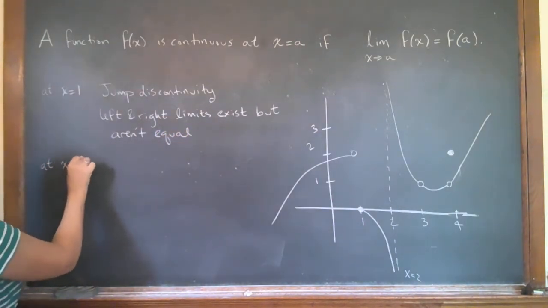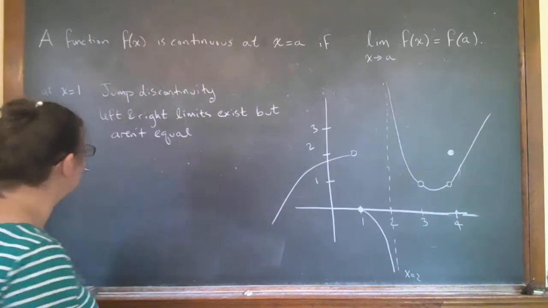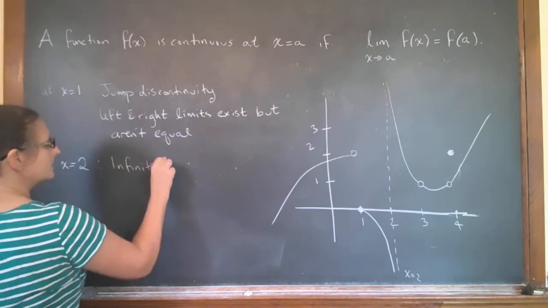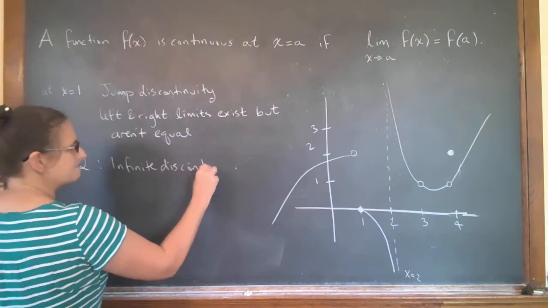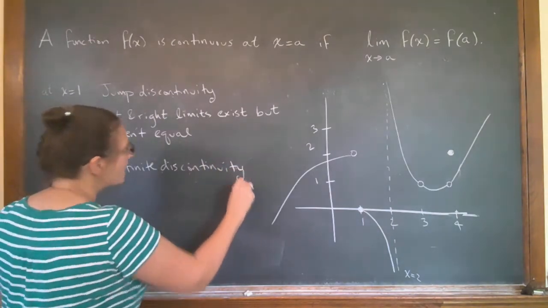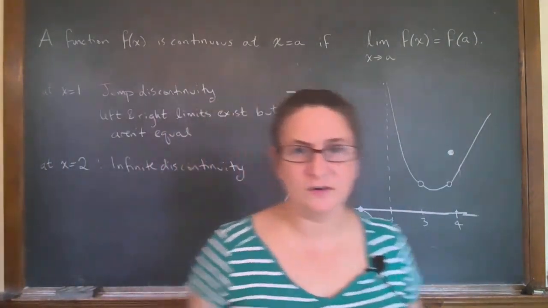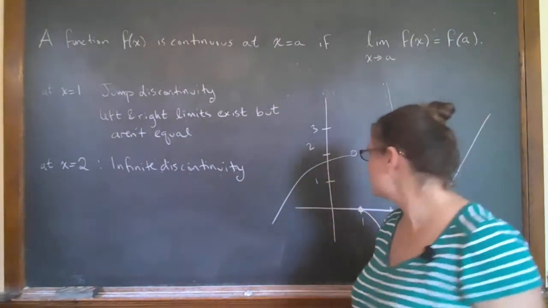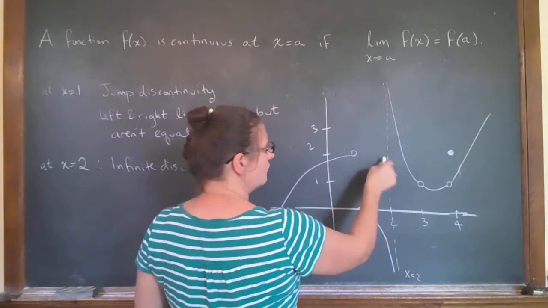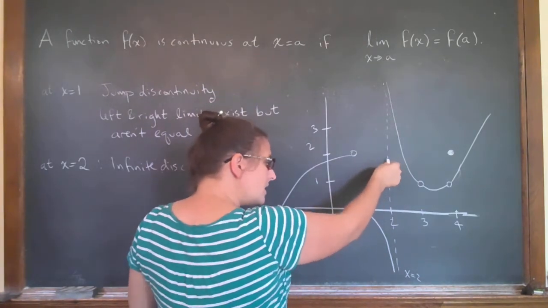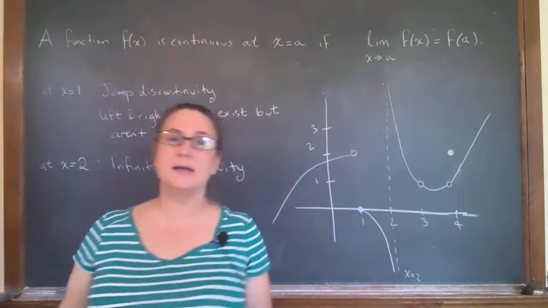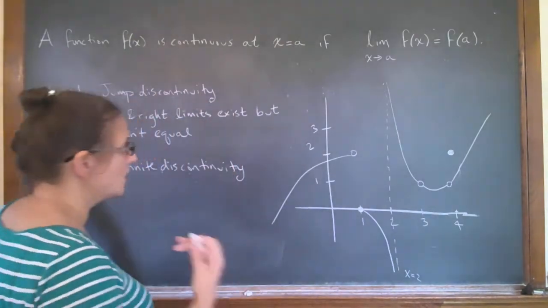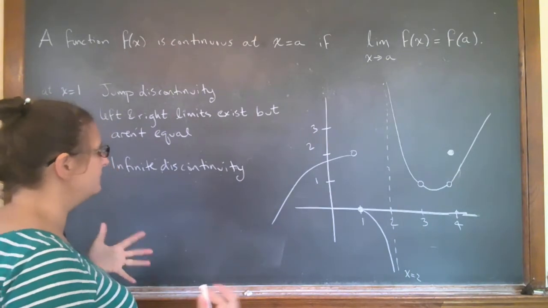At x equals 2, of course, it's infinity, so this is called an infinite discontinuity. As we talked about with the vertical asymptote, if it's got a vertical asymptote, it's going to be an infinite discontinuity. It doesn't have to be infinite from both sides. If I took this guy over to here, and it was only infinite from one side, that is enough for it to be an infinite discontinuity, okay? As long as going from at least one side, you've got an infinite discontinuity.